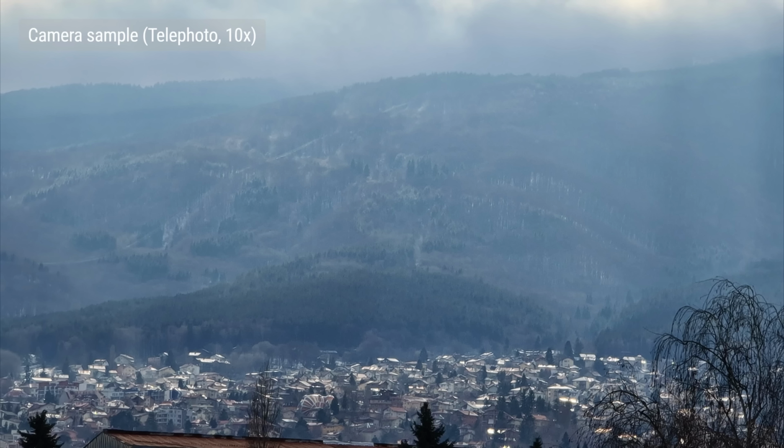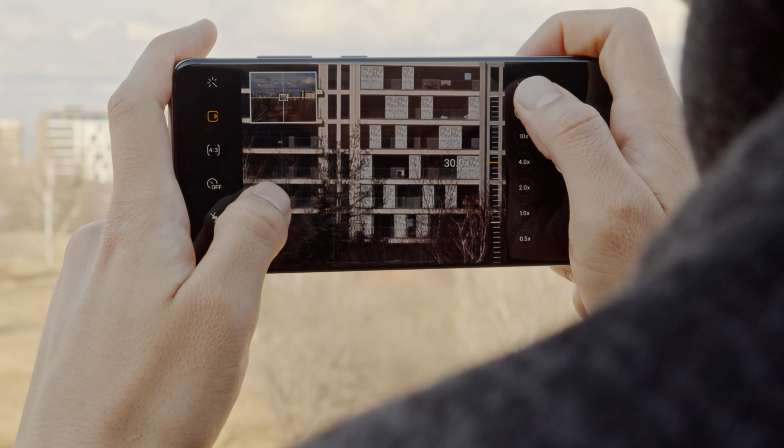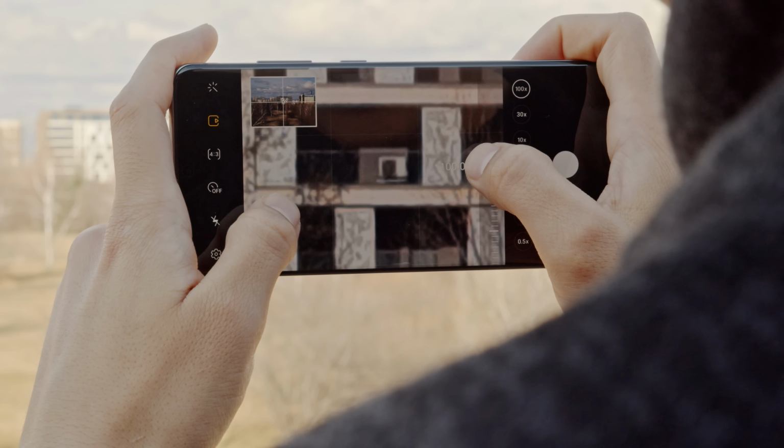Now onto the 48 megapixel telephoto, which is a first for Samsung. It's a periscope zoom lens with OIS, and offers 4x optical zoom and 10x hybrid zoom. So far these shots look great. The lower zoom levels actually attract us the most, since they're not done digitally. You can get 30x and all the way up to 100x, something branded as space zoom. As you'd expect, you won't get great looking results here, but it may be useful to take a look at faraway objects.